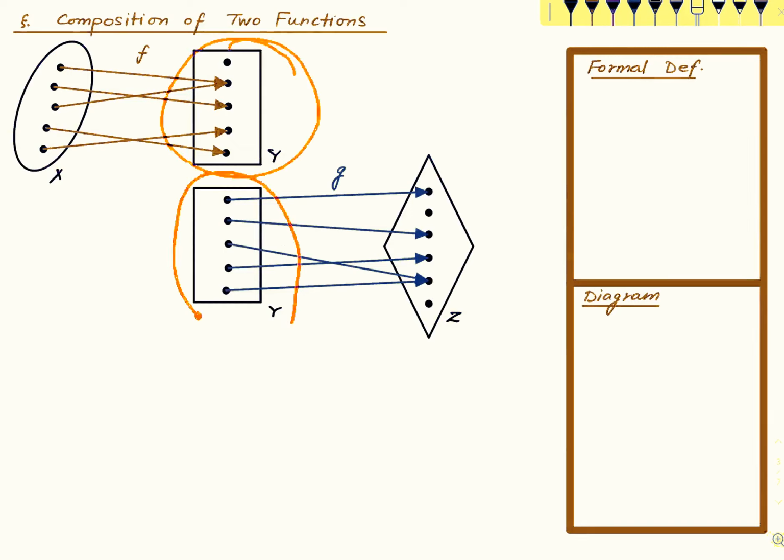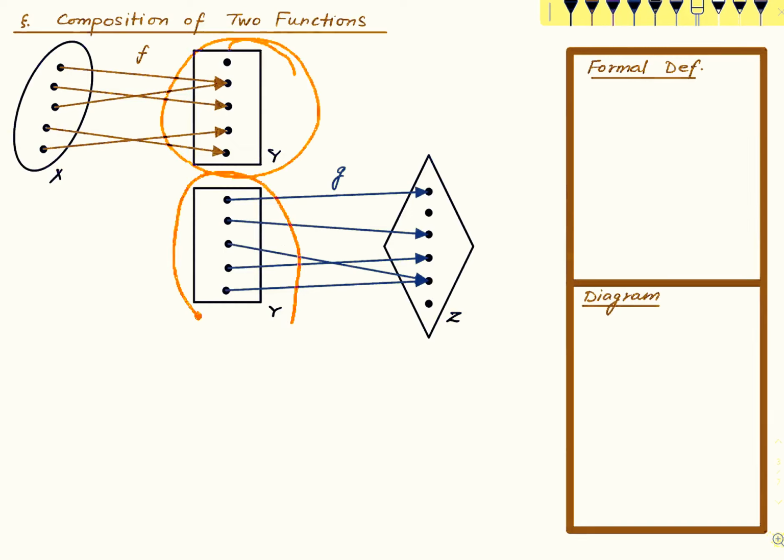Okay, so this now gives us the composite of f and g, and it is supposed to be a function from x to z. So what happens in the middle does not matter anymore. And what happens through it is what is important. So all we are interested in, if we start our journey at a point in x, we follow the arrow, we reach some point. That is the image of this point under the composite of g and f.